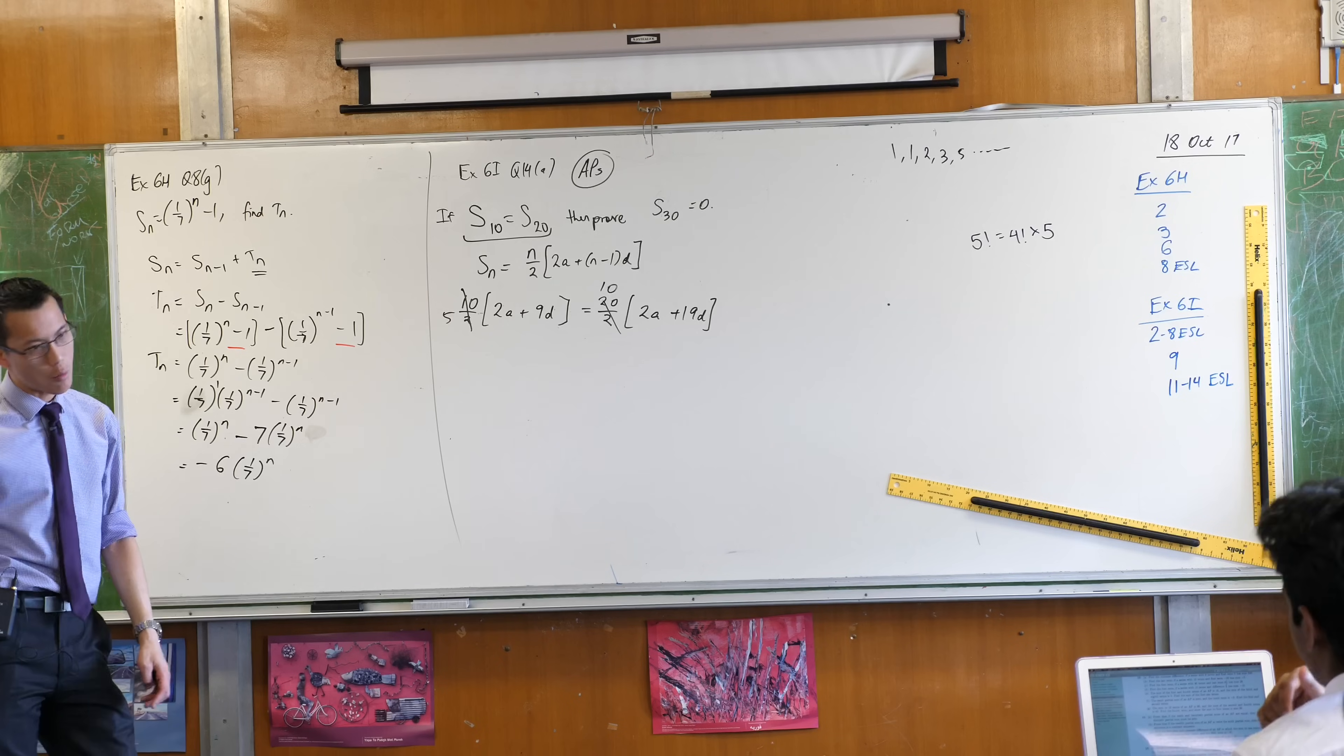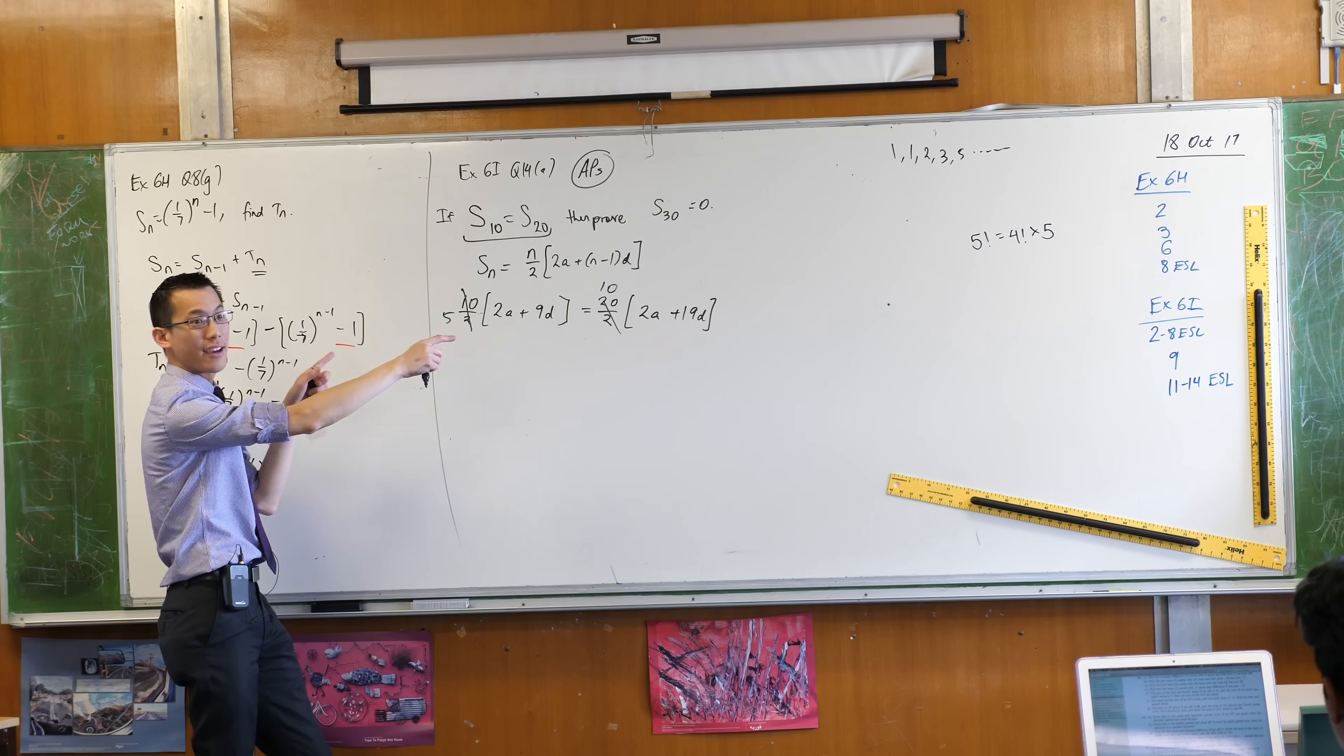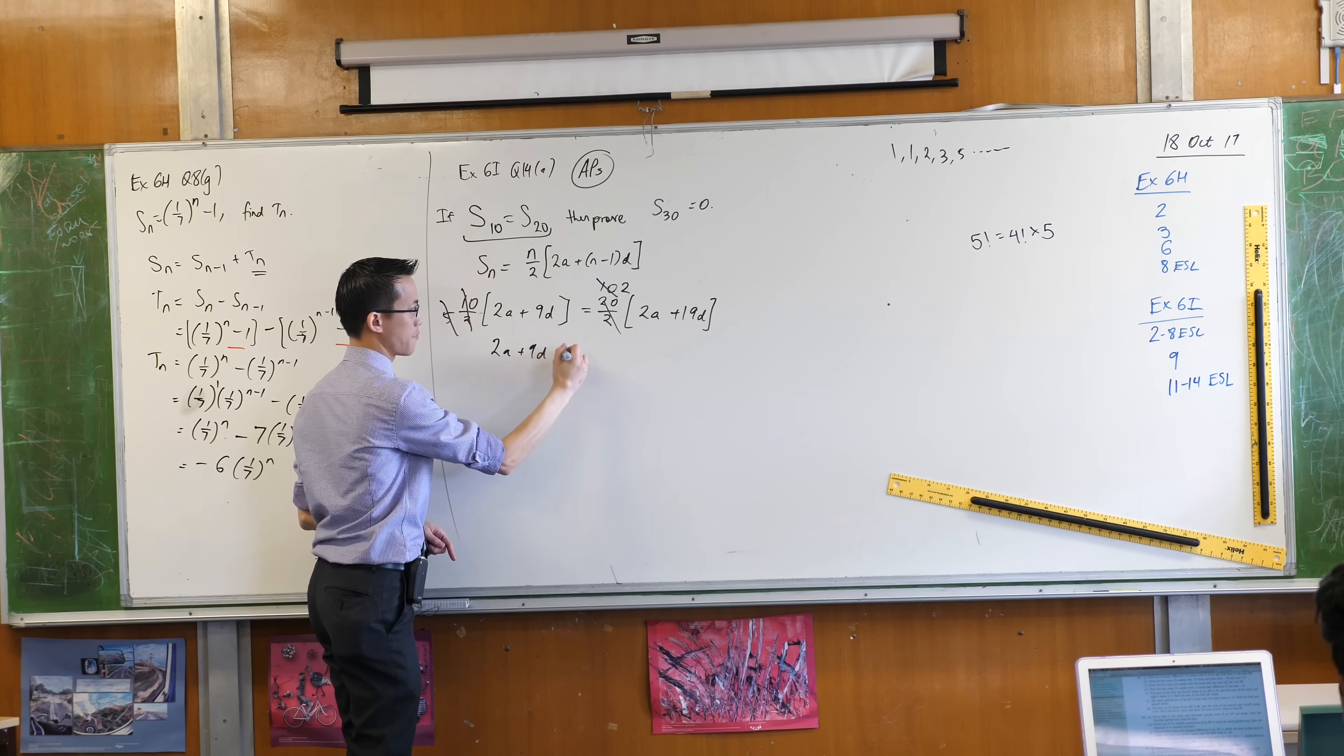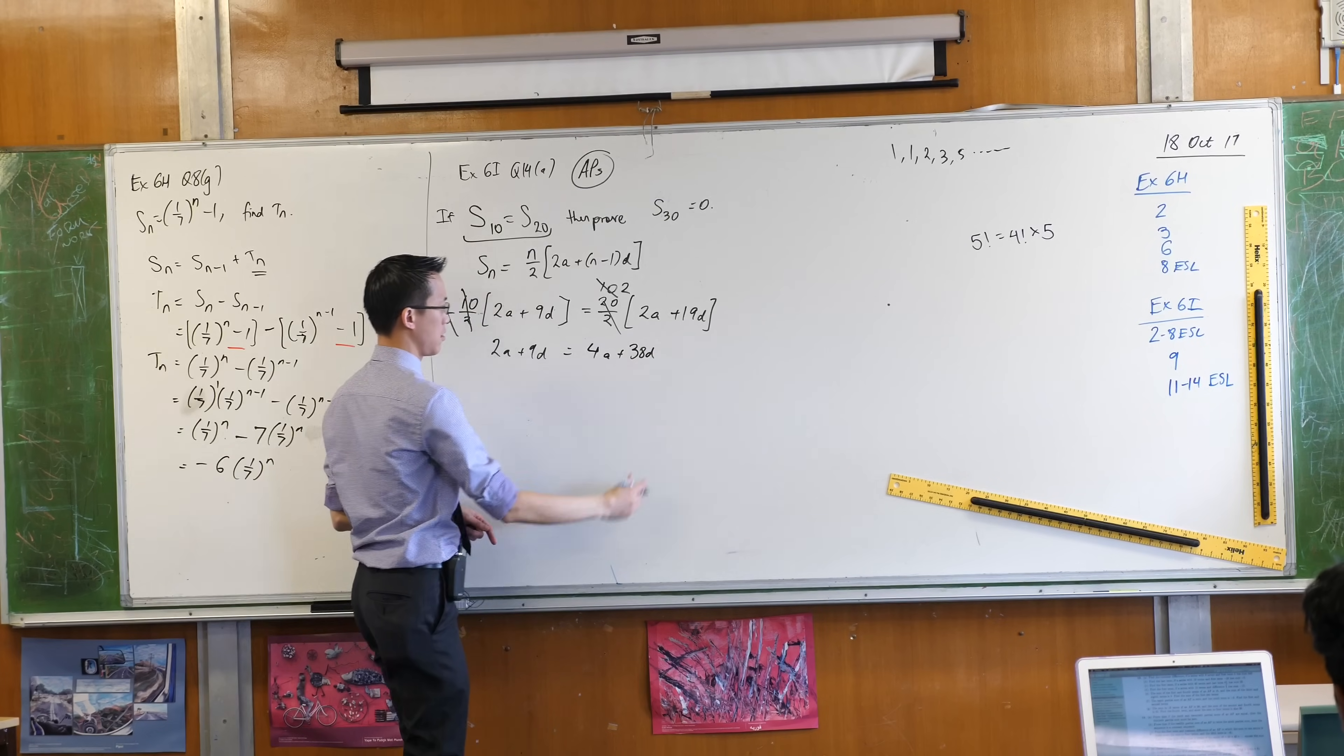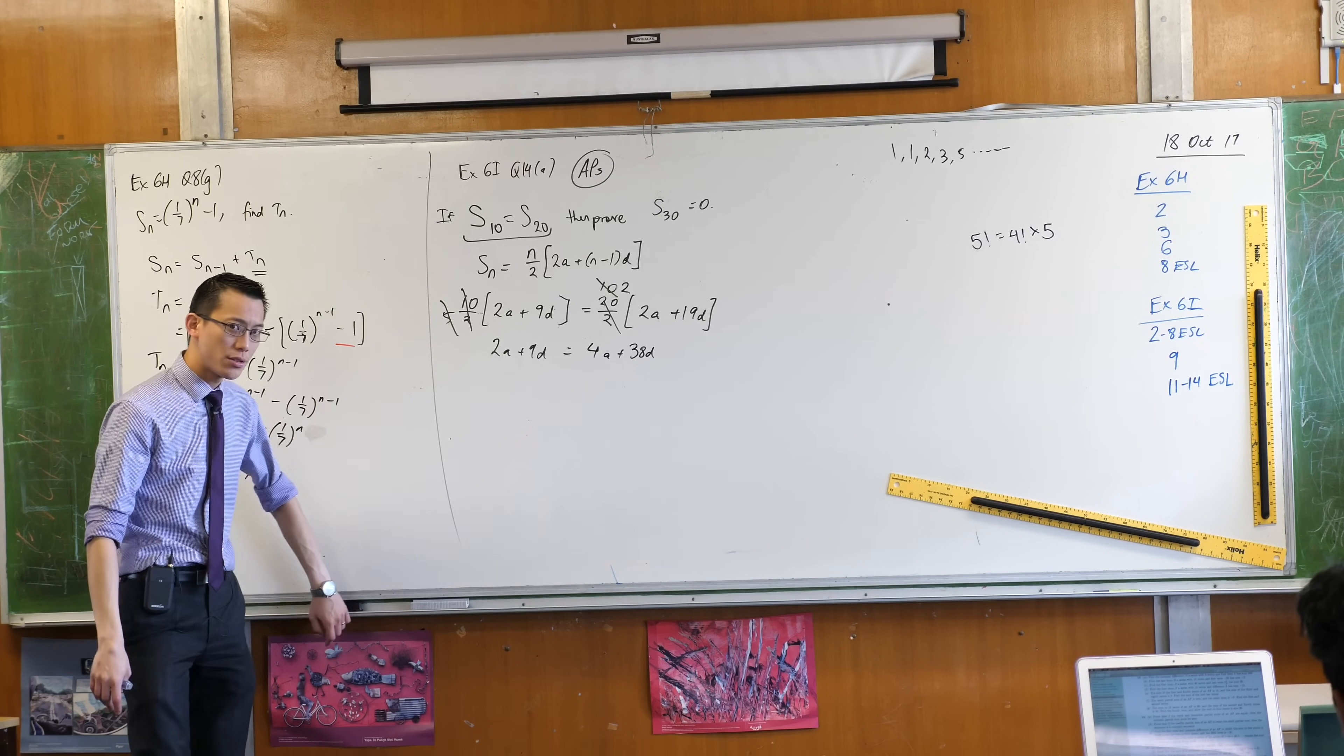What would you like me to do now? I could expand. There's nothing wrong with expanding. But before I do, I notice that these two numbers are also connected to each other. So before expanding, I might as well divide both sides by 5, which means I don't even have to worry about that guy. So one less thing to expand. I've got this on the left, and I've got 4a plus 32d on the right.